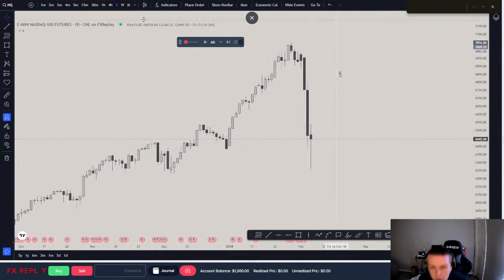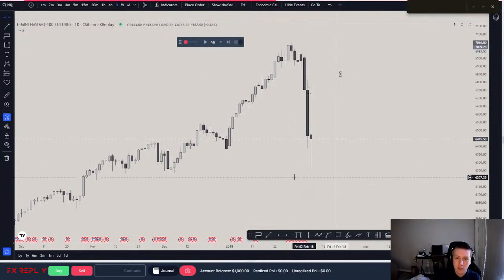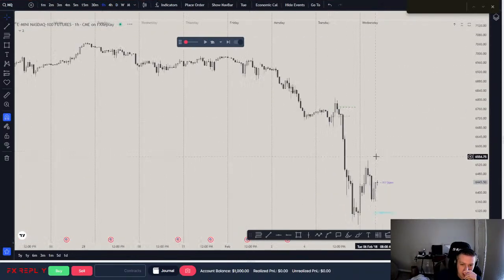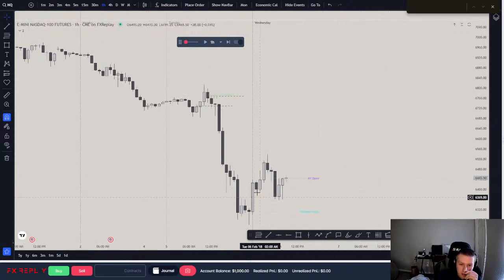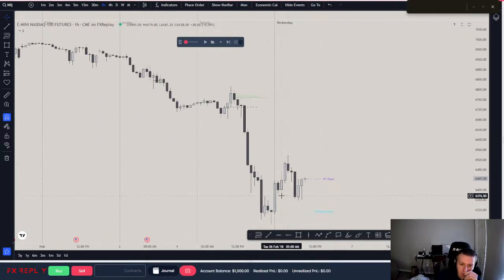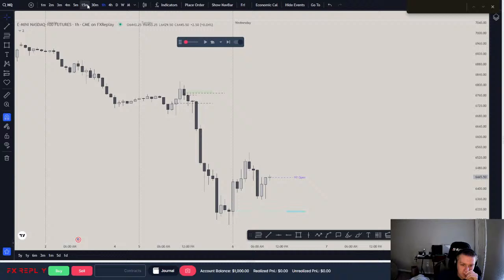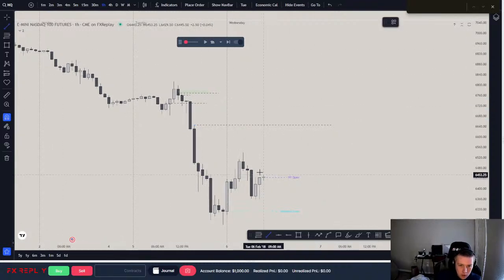What do we do? On the daily, we've just liquidated all this liquidity here. Notice how long that took to build this buy side liquidity, and then we just had immediate sell side delivery there. So fair value gap in, fair value gap out. We have a 1 hour balanced price range. We have a fair value gap above market price. That could be the draw on liquidity here, and here. Also have this high right here.